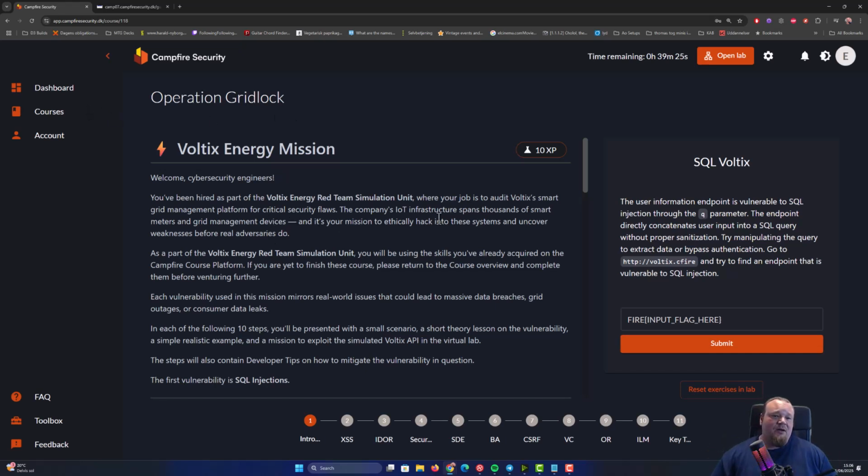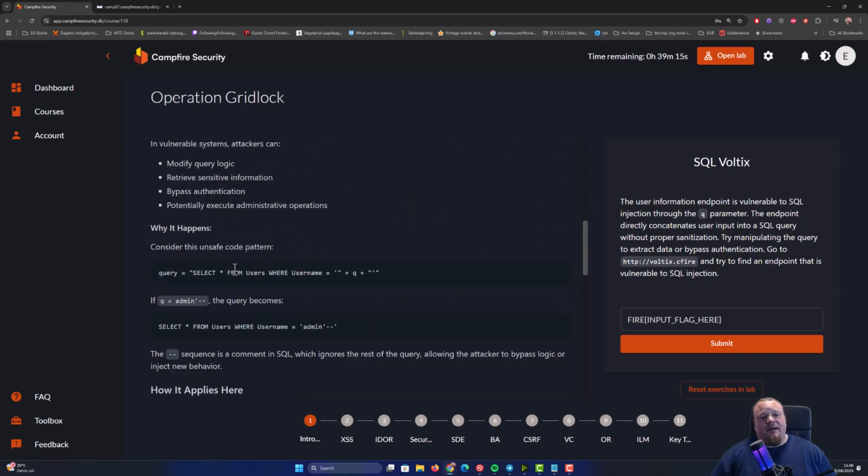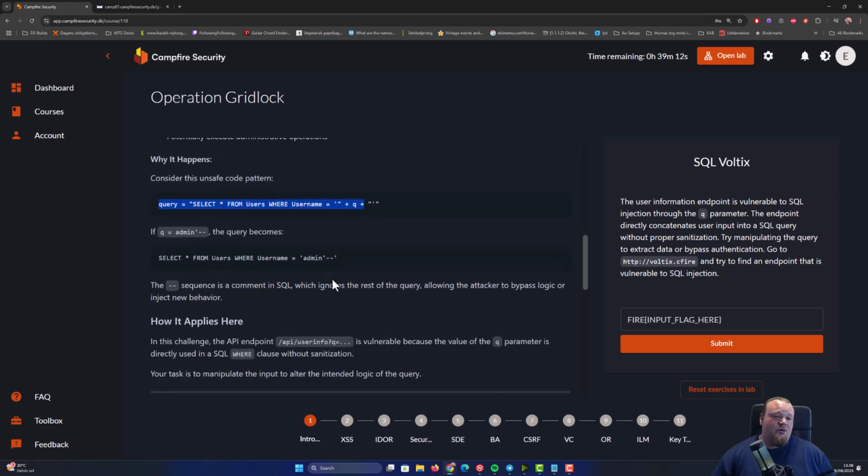So it does talk about uncovering weaknesses before real adversaries find them and do something about it. And it does talk about and show what is SQL injection and so on. But I would highly recommend you to go ahead and think, well, do you have the first necessary step, and that is, of course, to learn a bit of programming, because doing stuff like SQL injection does require you to understand SQL queries, standard SQL language. What is it? How does it work?